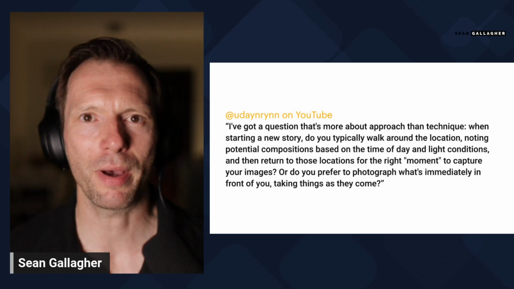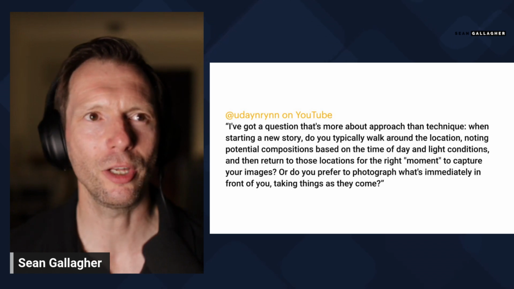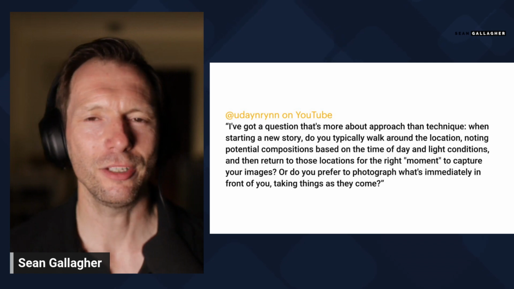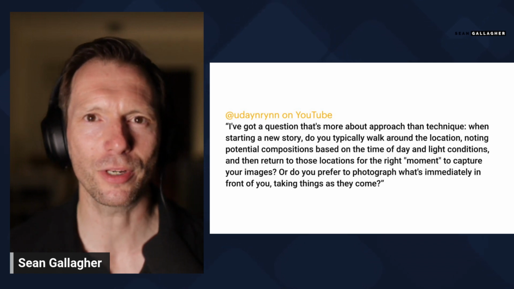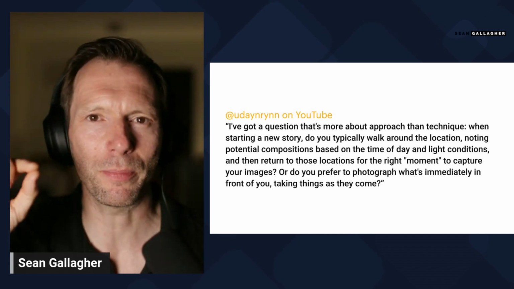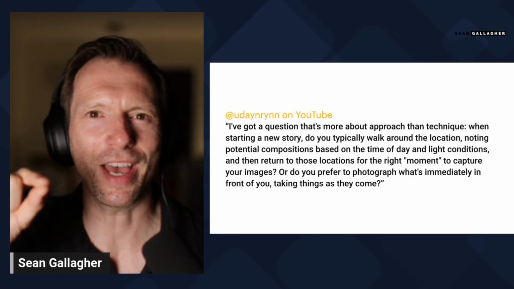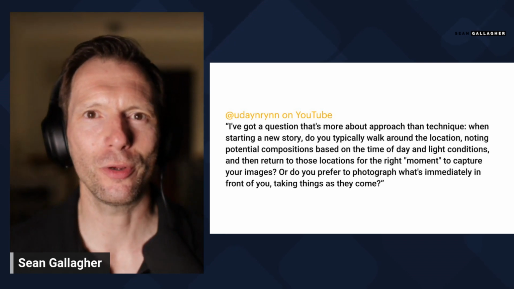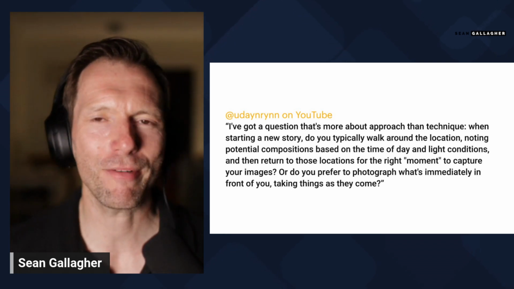So, for example, I might go to a place and look at a scene and think, well, if I come back during the golden hour in the afternoon, the light might be coming this way, and I might be able to make the image that I want at that time that I can't make now. So you have to remember that with photography, everything is always changing.